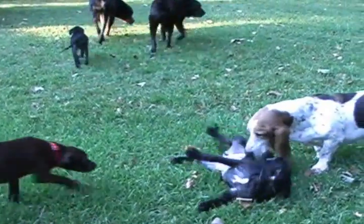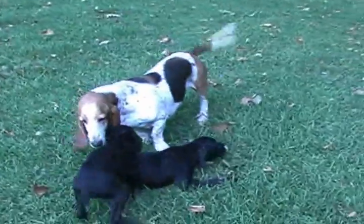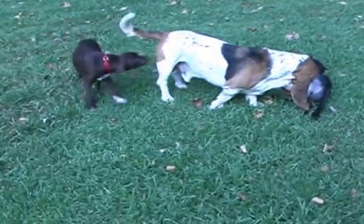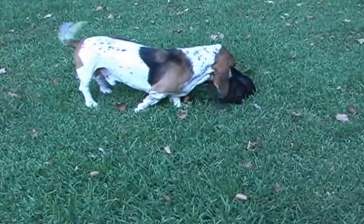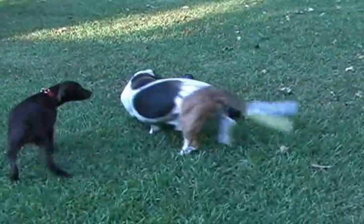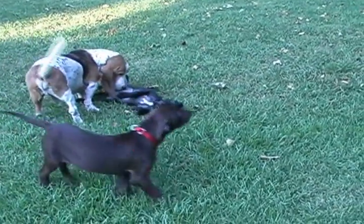So here the puppies are getting to interact with sort of my A-list of big dogs. I have Baxter the Basset, and Heidi the Rottweiler, Samson the Black Lab, and Daisy's actually run off somewhere. And I want you to see just how much these little puppies love the big dogs. And they're very submissive to the big dogs, but they definitely love to be around them. Samson! Come here, Samson! Baxter may love puppies more than anyone. But Samson, you're a close second. You love puppies too, don't you?